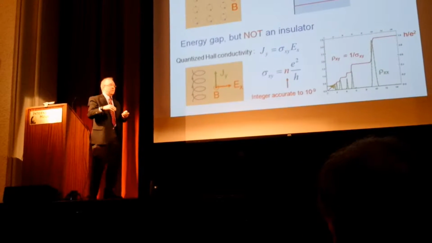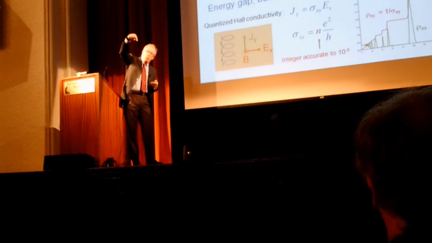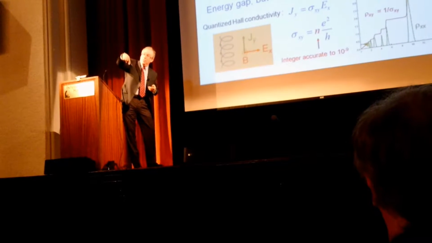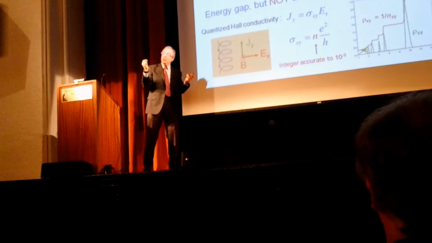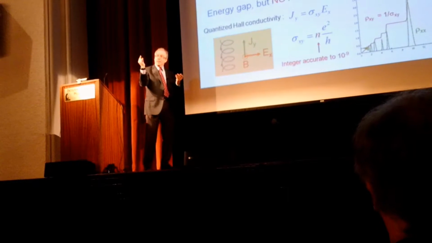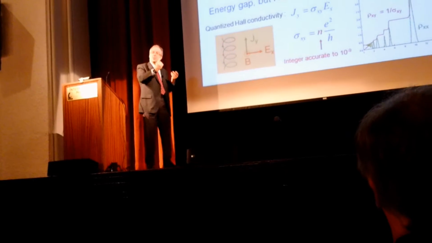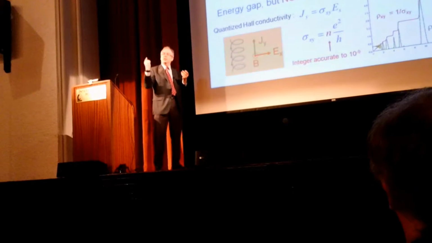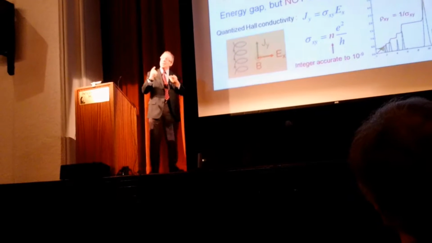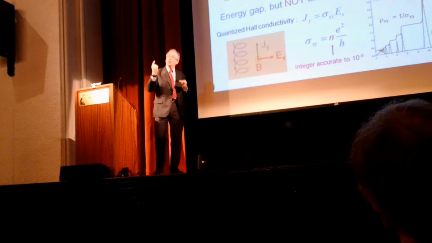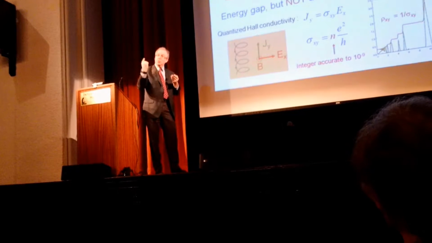Okay, and if you put that two-dimensional interface in a strong magnetic field, then what electrons want to do in a magnetic field is they want to go around in circles. That's what electrons do in a magnetic field. Okay, and so this kind of motion has a name. It's called cyclotron motion. And this circular motion of an electron, it's kind of like the motion of electrons going around in an atom. That's circular motion too.